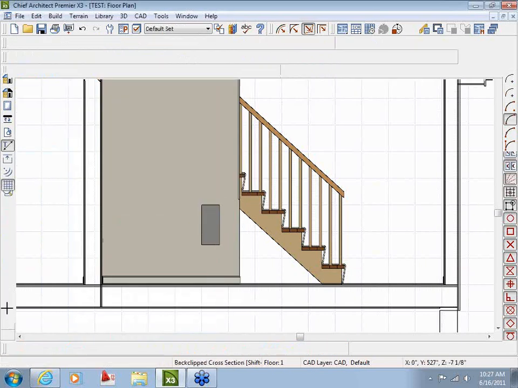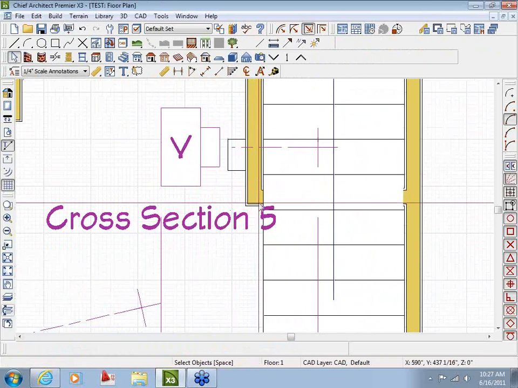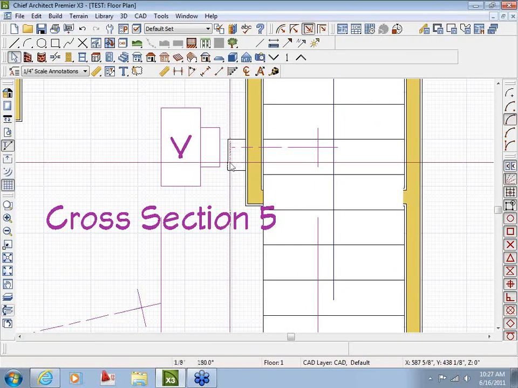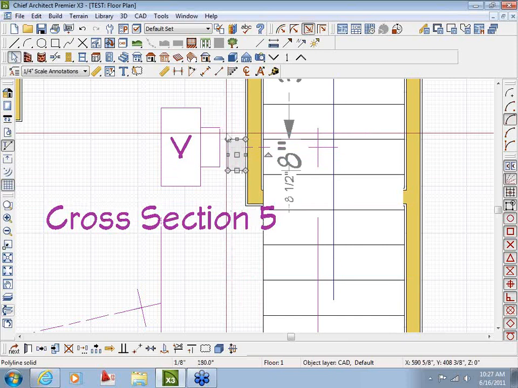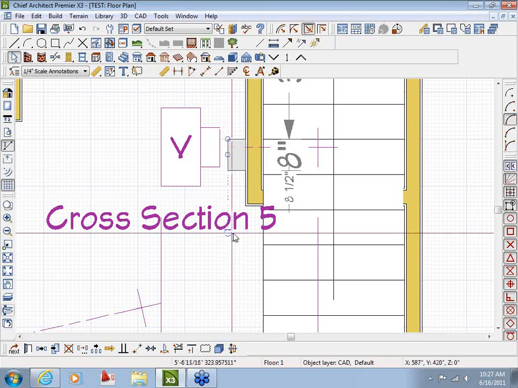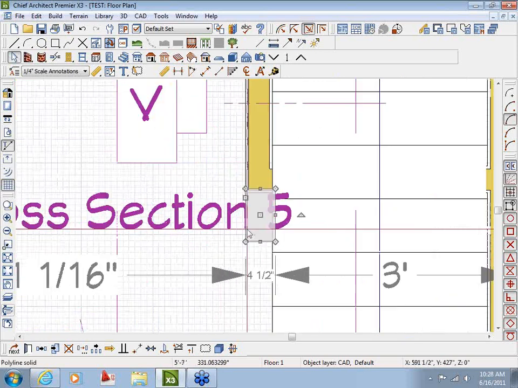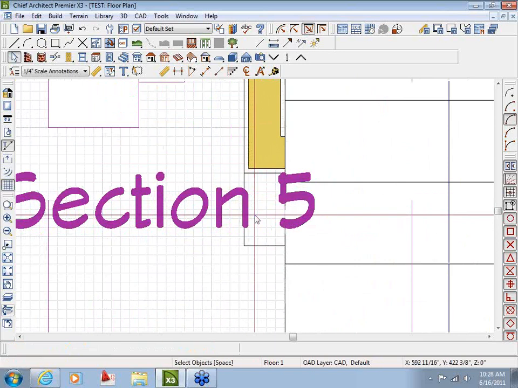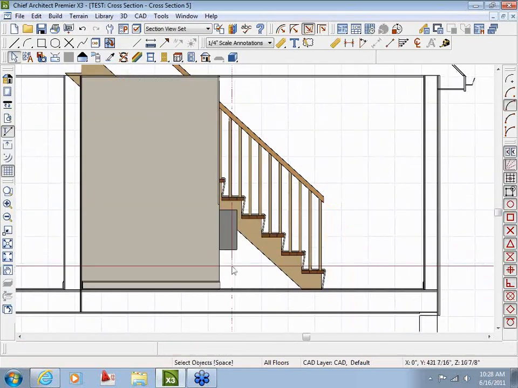Okay, I'll swap views, go back to the floor plan, and you can see there it put a polyline on that wall. But I want it to continue here, so I'm going to select it, and I got my camera, so I'll hit tab. Now there's my polyline. Now I can use my point to point. I'll select this upper left point and then select this lower left point on the wall. So now it positioned it for me. I'll double click on my cross section camera to go back to section view.